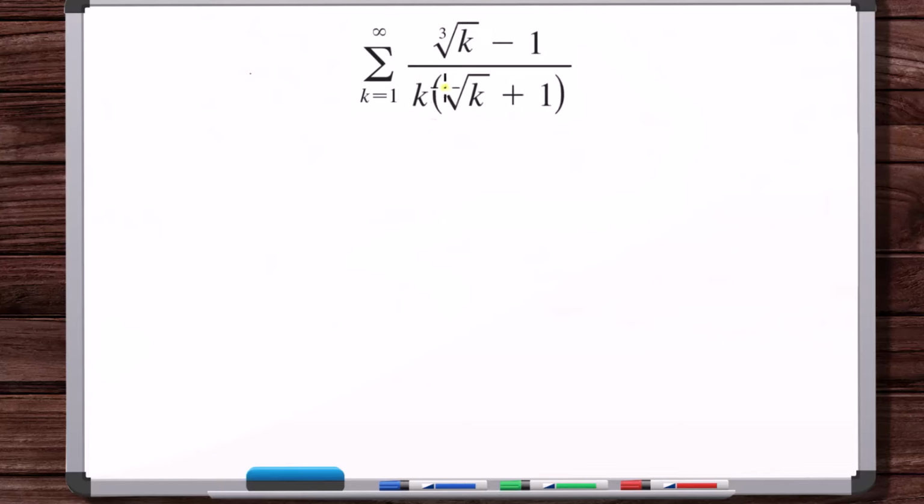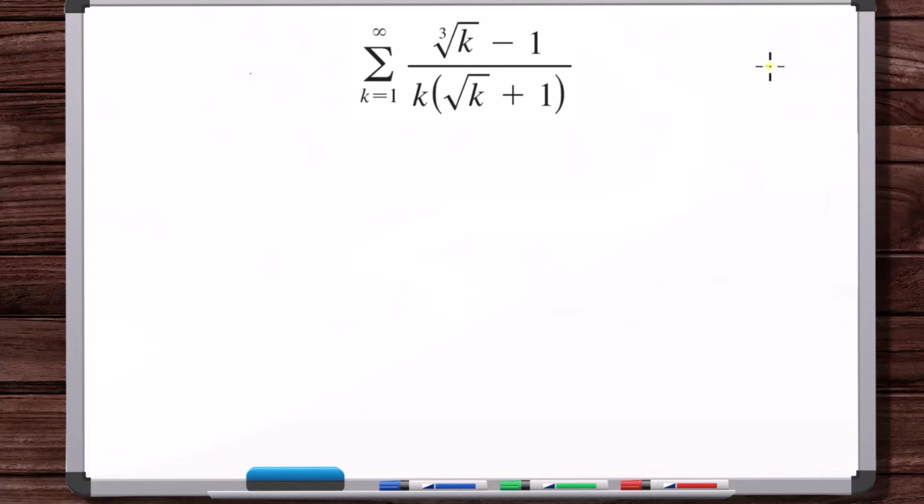Okay, same type of problem as before. They call it an algebraic expression. It's like a ratio of roots of polynomials or just polynomials. And I'm saying ratio. If you just had the cube root of k minus 1, that wouldn't be an algebraic expression, and that's going to diverge, right? The types of series that potentially converge are going to be ratios most of the time, because that's what creates the convergence. It converges to a value because of the ratio.